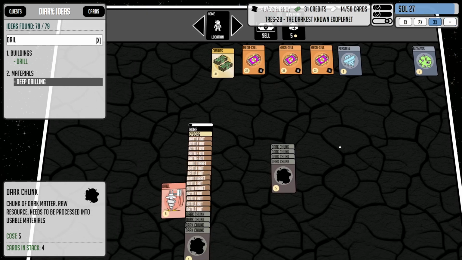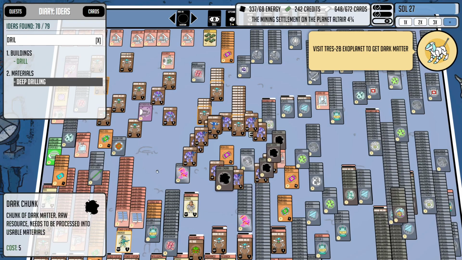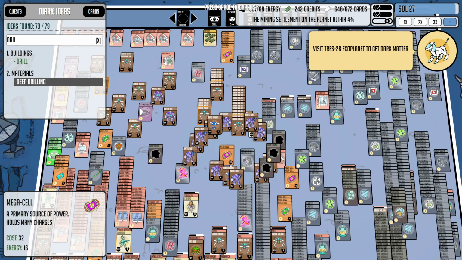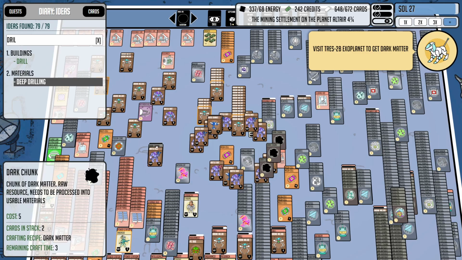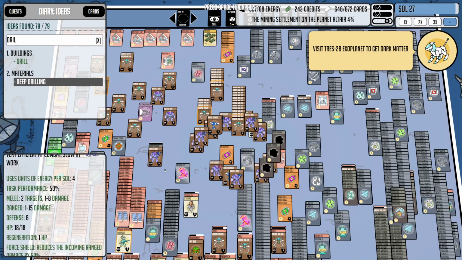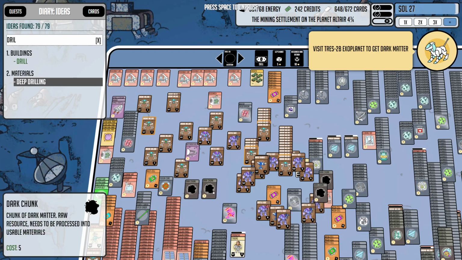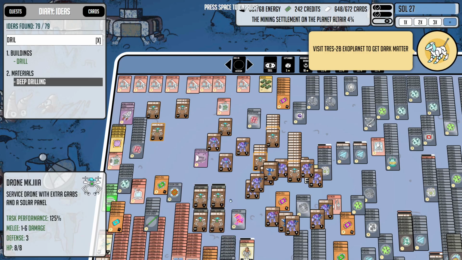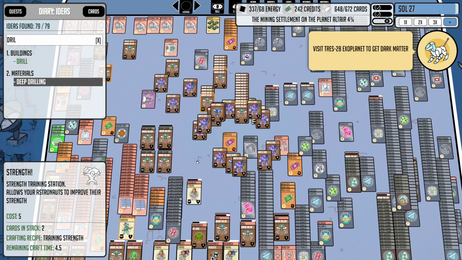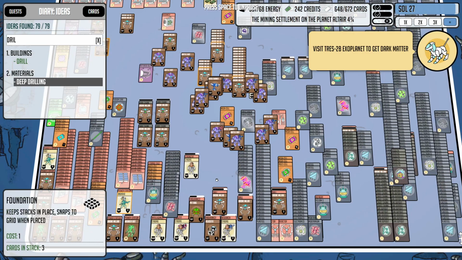Okay. How do we process it though? Well, that's a good question. Glad you asked. I have no idea. Needs to be processed. Oh, I know. Just put a person on it, right? Yep. Dark matter, remaining crafting time 3. Okay. So let's see if you put some pots on it. 1.2. Okay, they crafted pretty fast. That's pretty nice. Okay. Alright.